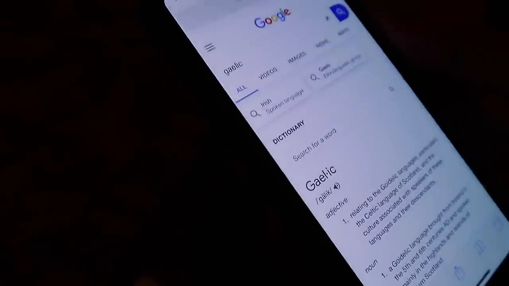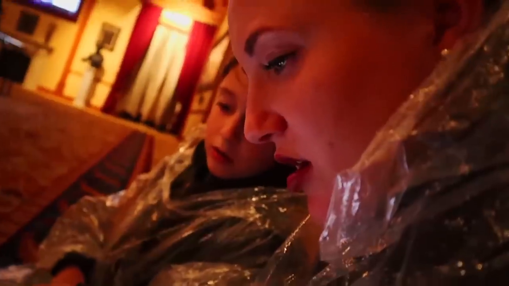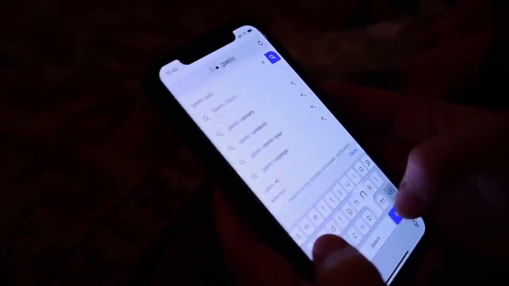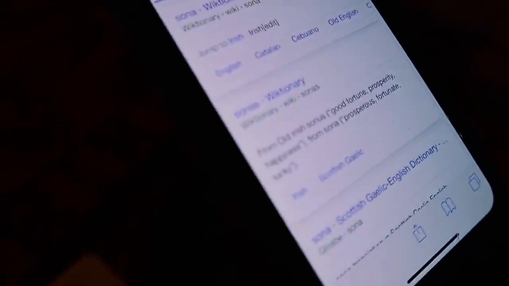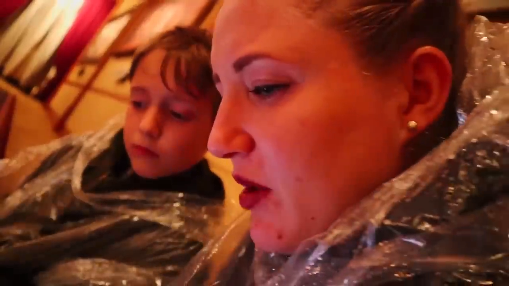Gaelic, relating to the Goidelic languages, particularly the Celtic language of Scotland. Okay, so Scotland. Put in Sona. Let's see what it means. Gaelic, Sona, S-O-N-A. What does it mean? From Old Irish sonus, good fortune, prosperity, and happiness. Happiness. Sona. Yeah, Sona, happiness.